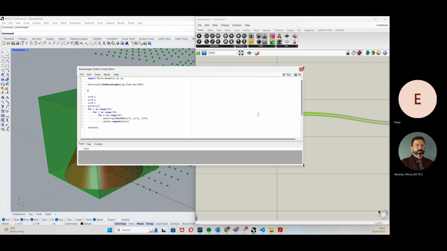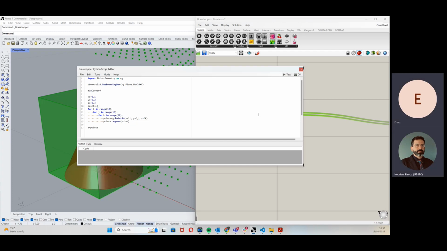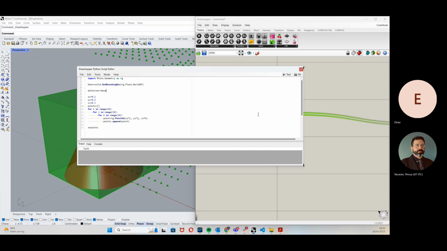Okay. So let's call it min corner equals bbox dot min, max corner equals bbox dot max. And you know what?